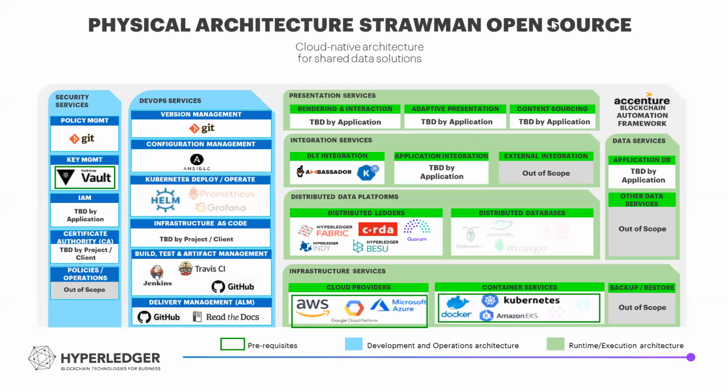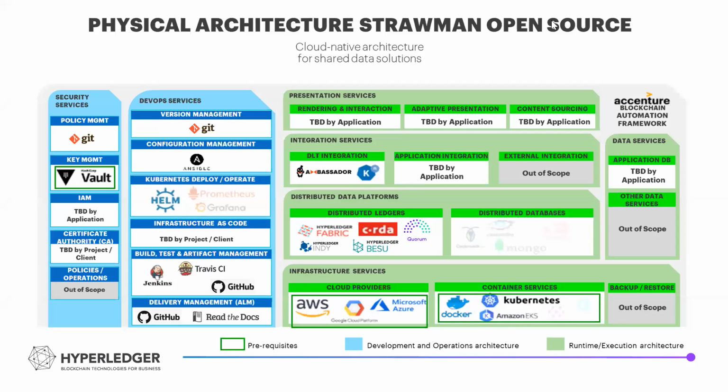Coming to the infrastructure services, it is the same. The cloud provider can be any, as long as it can host Kubernetes, such as EKS or another managed Kubernetes. Kubernetes gives us that abstraction so that the network can be deployed on cloud or on-premise, and you can use OpenShift as well. As long as Kubernetes can be deployed, our platform can be used on top of it. For the distributed data platforms, already published are Fabric, Corda, Quorum and Indy, and we are working on Besu and Enterprise Corda right now.